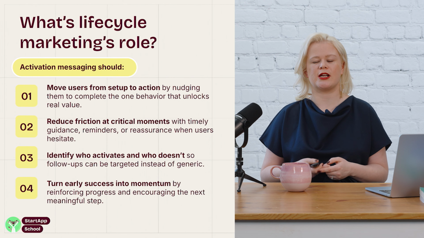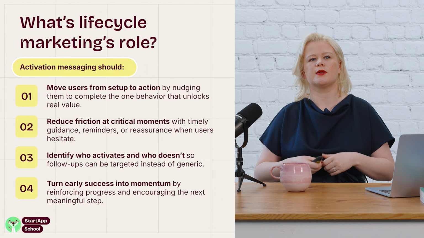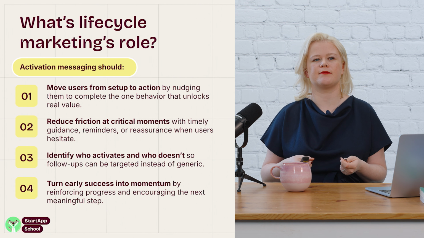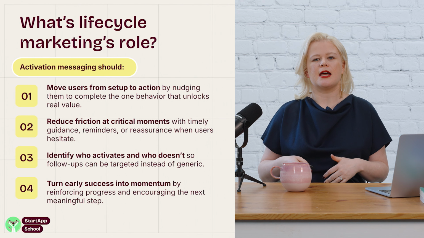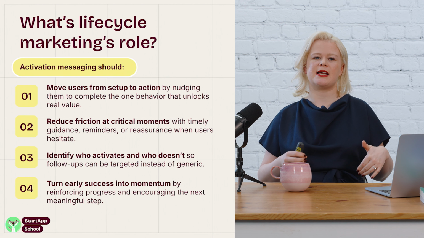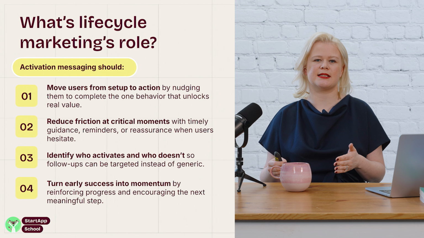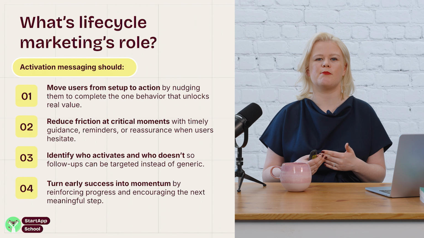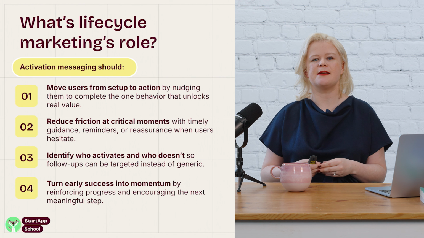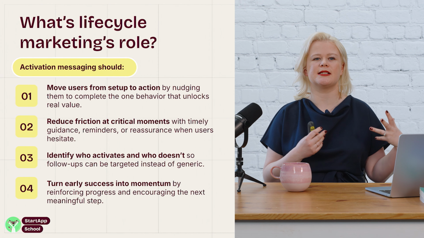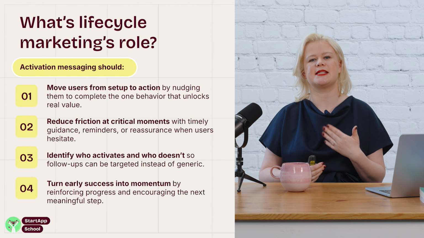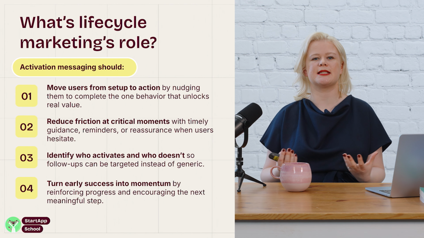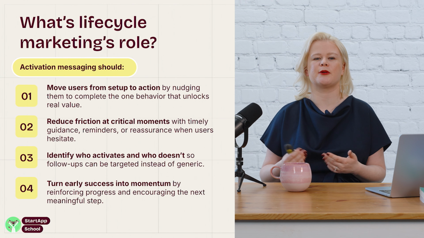We also want to reduce friction at critical moments. And we do that through timely guidance, reminders, or reassurance when users hesitate. And I've got an example of that later in the slides. Another thing that lifecycle marketing should be doing is identifying who activates and who doesn't activate, so that we can send messages that remind people or give somebody an additional nudge to come back if they've dropped off for whatever reason. And most importantly, we want to turn early success and momentum into a habit over time. So if we see that somebody is off to a great start, we want to utilize that and encourage people to keep coming back and build that habit over time.